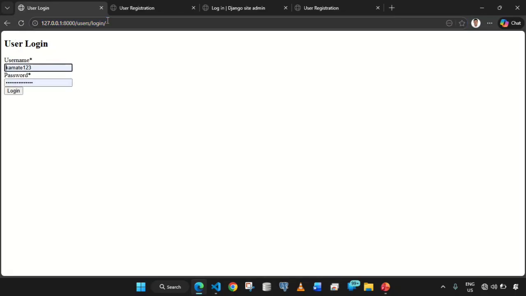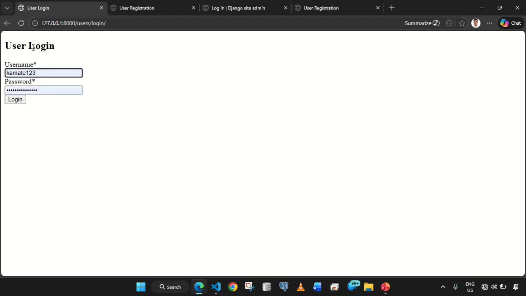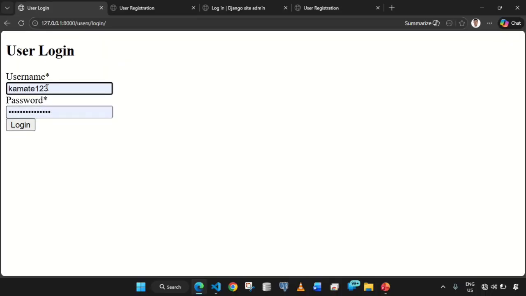So we have the username and password. Okay, the formatting is not okay, but for purposes of us just handling the logic, we can leave it the way it is. But normally, when you are making a real world application, as we shall be seeing in the future, you have to make sure that everything is formatted very well. So having seen this, now we need to handle this.